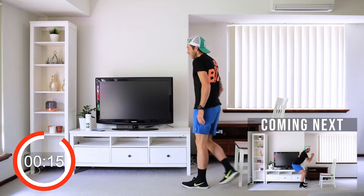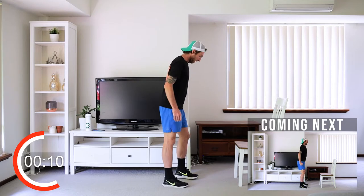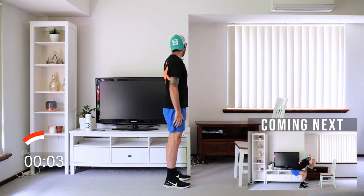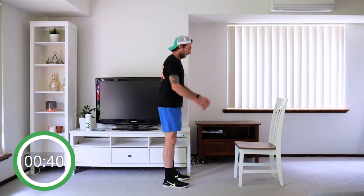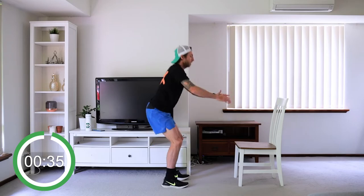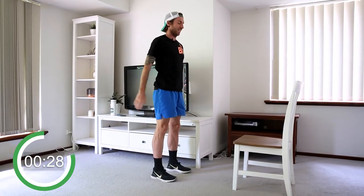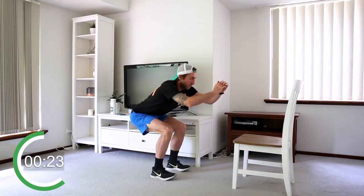We're going to go back to the squat — we're halfway through this workout. So 30 seconds nonstop going up and down, and then the last 10 seconds we're really going to hold it down. Have your hands in front of you — that way you counterbalance that weight that's falling back. Legs are already starting to feel it a little bit — did a longer run this morning.